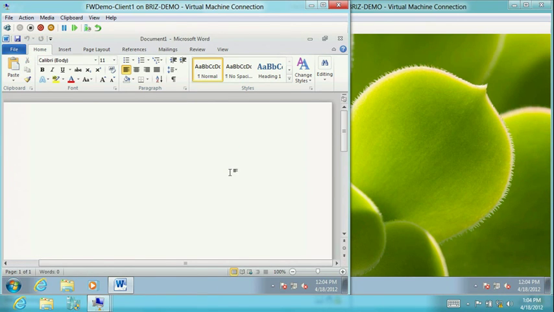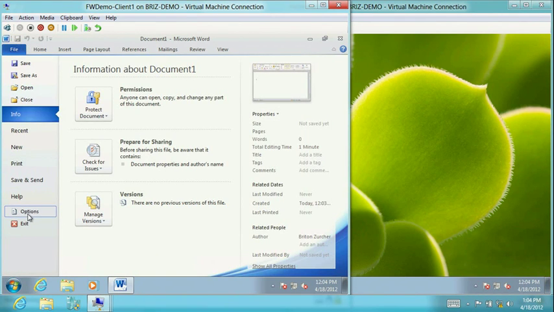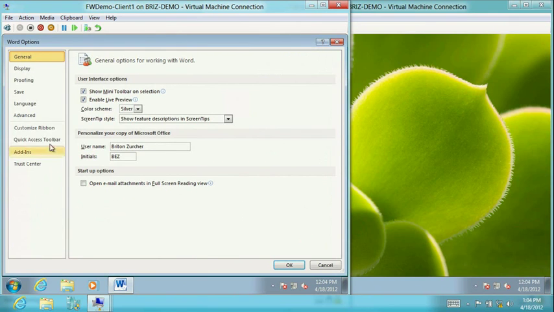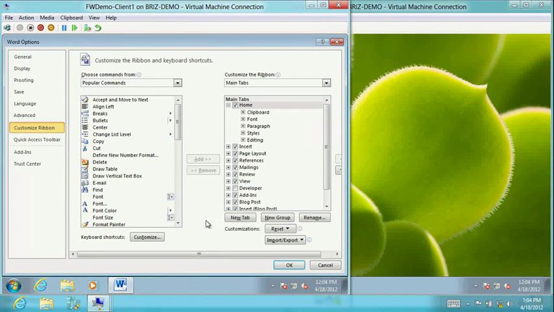Okay, now another great thing, since Office 2007, is the ribbon. And users like to customize that. They like to find the tools that are available to them. So let's go in and customize my ribbon, AJ. I'm going to go back to the Backstage panel, to the options. And we're going to go to Customize Ribbon.